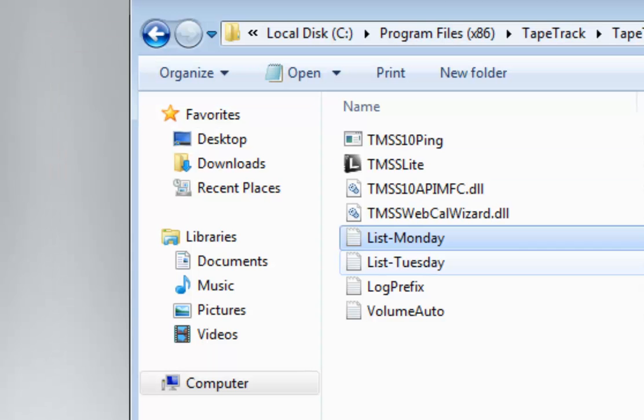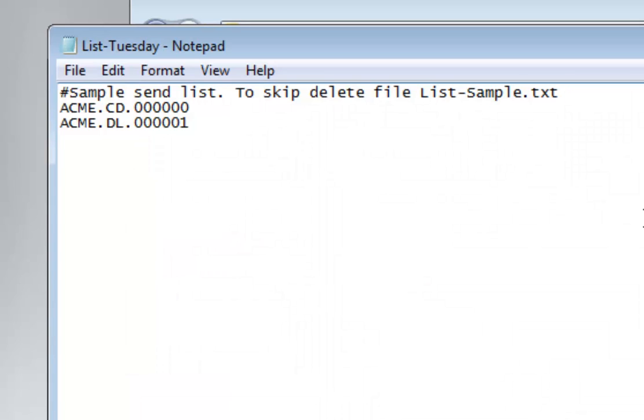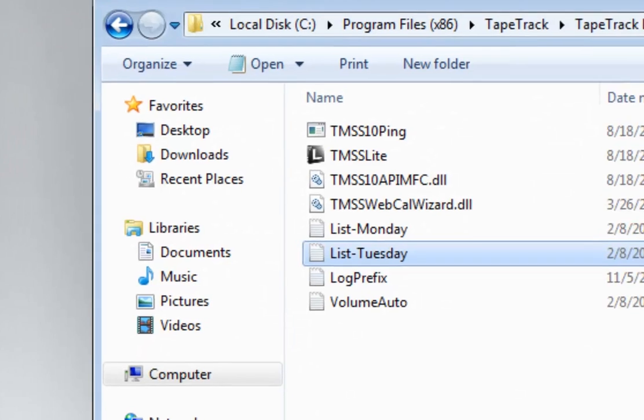When you're sending tapes off site, you'll be shown a screen which allows you to select these predefined lists. On Tuesday, you would specify a different list of tapes.